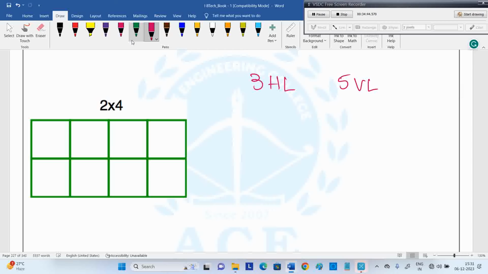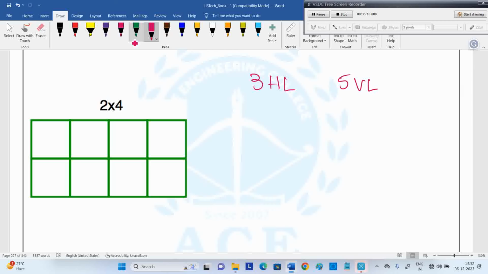That's not correct. I said clearly in square counting, I said number of rows and columns. How many rows, how many columns? Let's say it is 3 by 3, meaning 3 by 3, 2 by 2, 1 by 1 like that. But here I am mentioning the number of horizontal lines and number of vertical lines. If it is 2 rows, you have 3 horizontal lines for information. If it is 4 columns, you will get 5 vertical lines. If it is n columns, n plus 1 vertical lines will be there. So plus 1 will be added for sure.